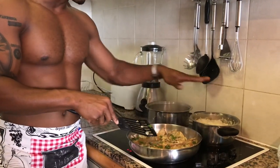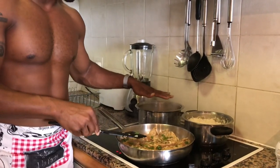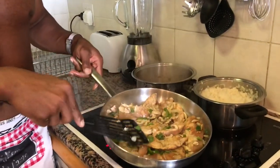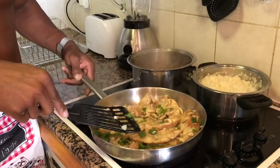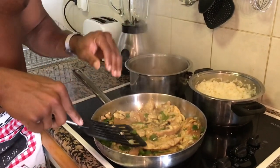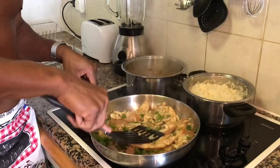I'm almost done. The rice is done, the butternut squash is pretty much done, the chicken I flipped over — I'm just cooking the other side. I'm not gonna cook it all the way because I want to throw it in the oven with the cream of mushroom on top, and then everything's gonna be done.